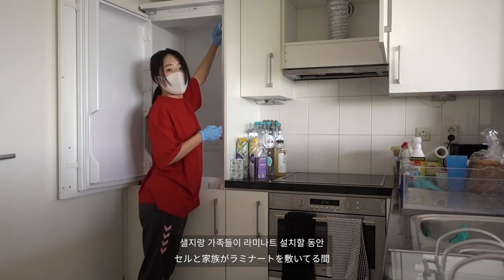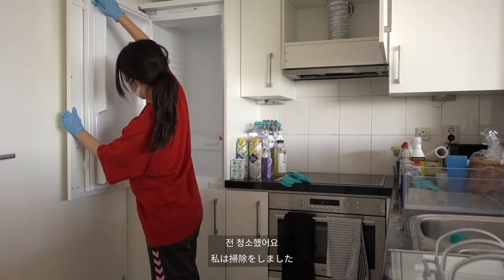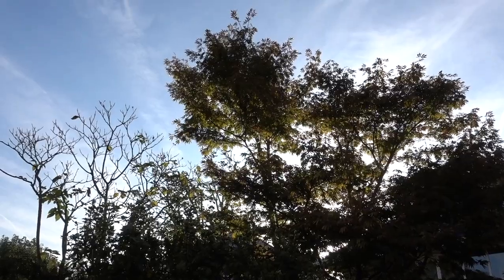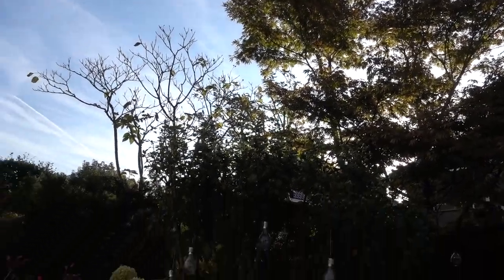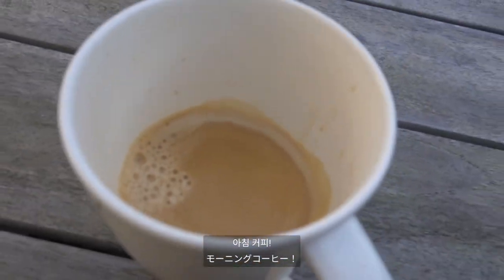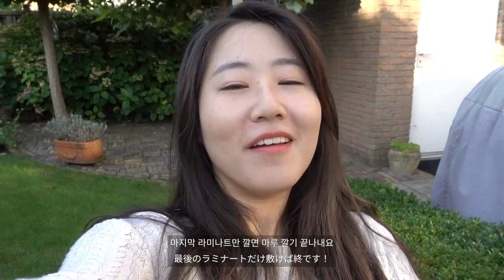While Seiji and the others were installing the laminate, I was cleaning. Morning coffee. Today is our last day for the laminate. I just woke up and dressed up, and we're going to go to the new house and put the last piece. And it should be done. I'm just so tired and sleepy.